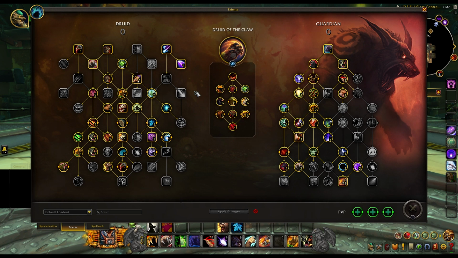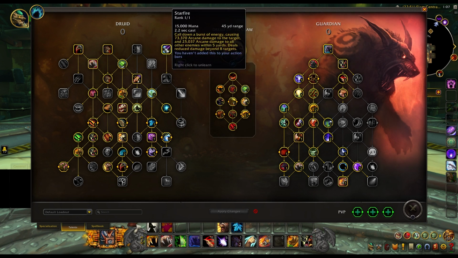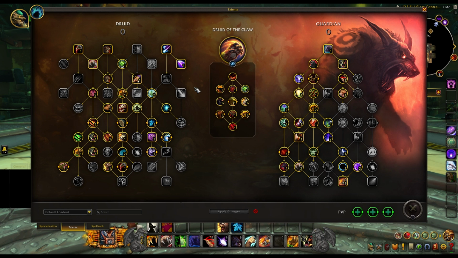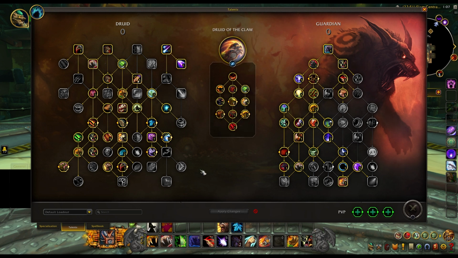However, if I was going to do it now, I'd probably just do it in Guardian, because I'm comfortable with Guardian, and you have Swipe and Thrash. So as long as you have good AoE to do old content, you're usually fine. I would spend the talent points for Star Surge and Starfire in something else, but I have no idea what else I would put it into. Nothing else really applies to the setup that I have for Guardian right now, so I'm just leaving him.